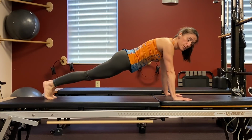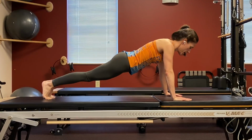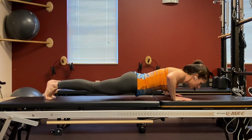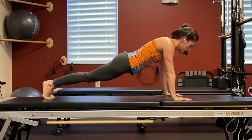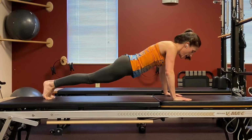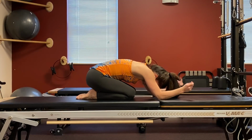Now maintain your plank position. We're going to go into a push-up. Down for 3. Inhale, 3, 2, 1, and press. Don't lock out your elbows. Inhale, keeping your body nice and long, and press. 2 more sets. 3, 2, 1, and press. One more time. 3, 2, 1, and press. Onto your knees, and just give yourself a little shell stretch.